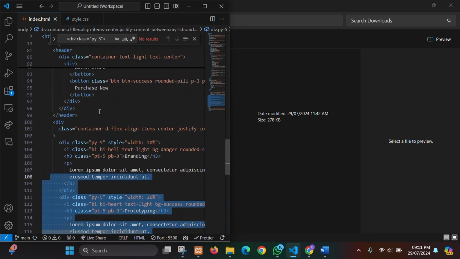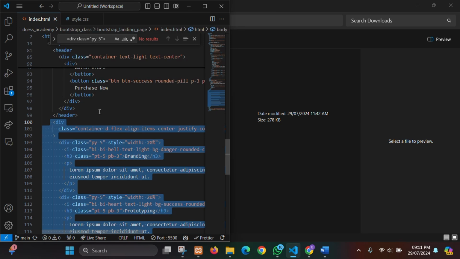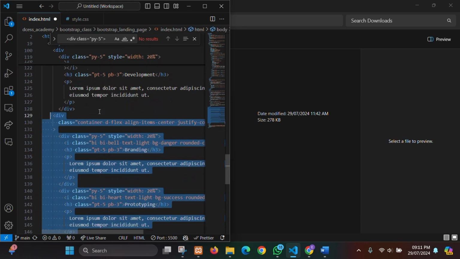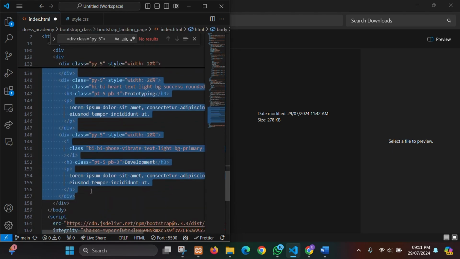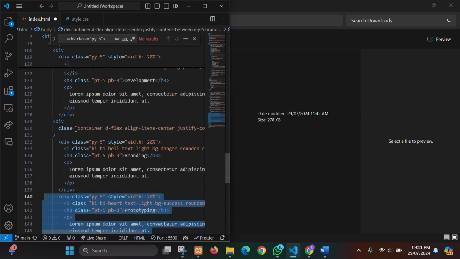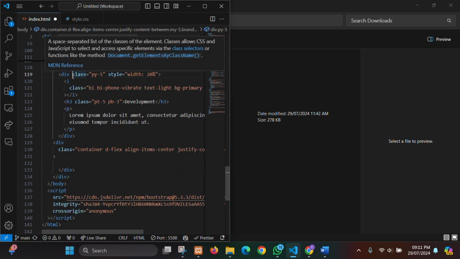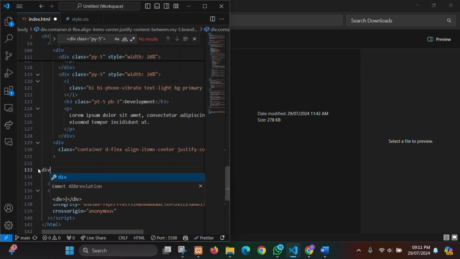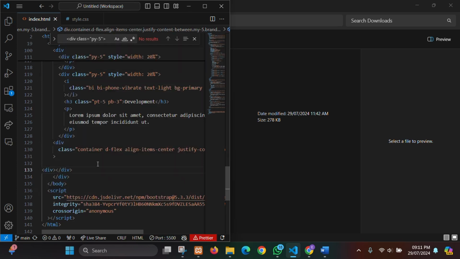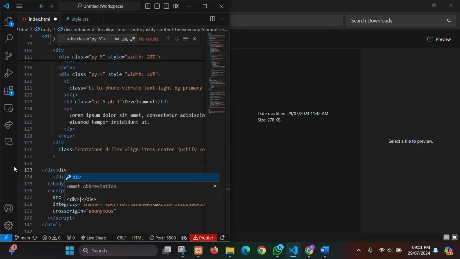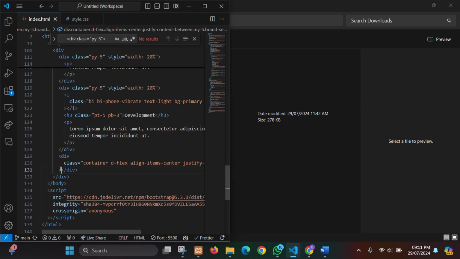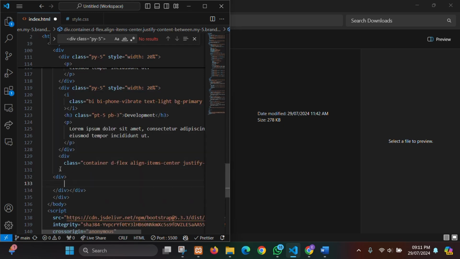Watch what I'm going to be doing. I'm going to be a bit faster now. So I'm just going to duplicate this, right? But then not only that, I'm going to come back here and remove all of this, right? So I'll say div, I want a div, right? Okay, this has fixed it, right? And first thing I want is a div, right?